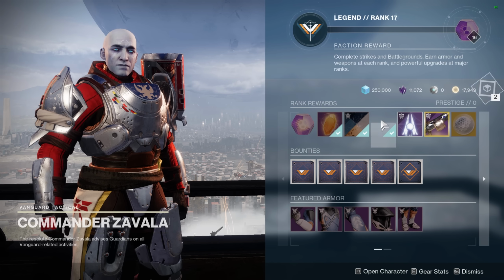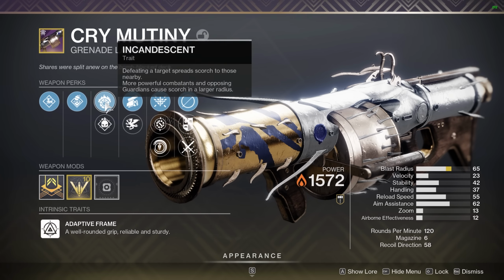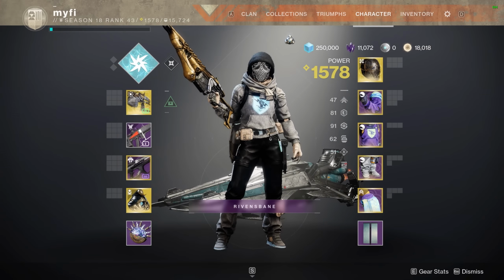So first up, the pursuit weapon, like I mentioned, is Cry Mutiny. It's an adaptive frame solar heavy GL. Not gonna lie, I've seen no one talking about it, so I'm just gonna assume that it's not that good. But if you've had a different experience with it, then feel free to let me know.